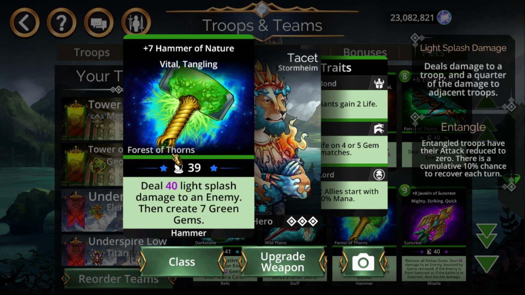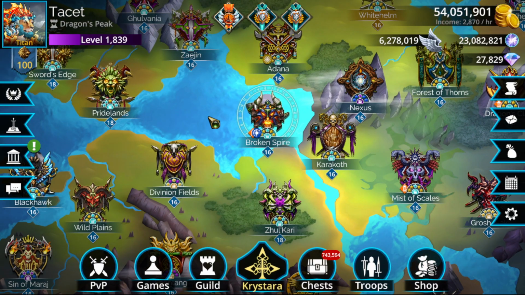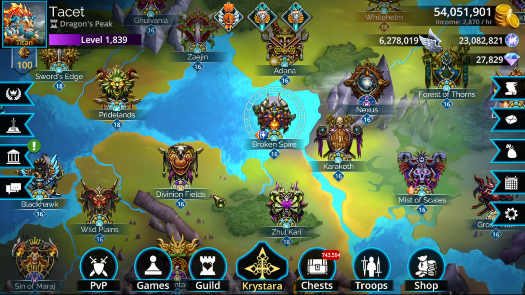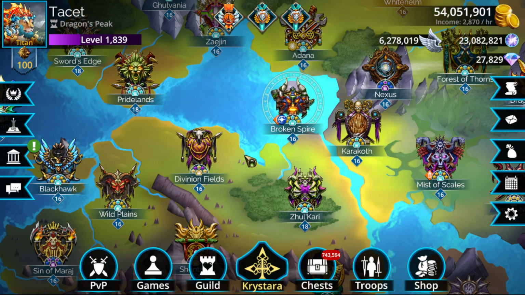With Broken Spire, of course, being right now. And Glacial Peaks and Forest of Thorns, I have no clue when their next event is, but whenever they rotate around is when you can get those weapons. Later in the game, they're not really particularly useful, but if you're still earlier on in the game, they're honestly not bad weapons. Like the green one has Entangle, the blue one has Freeze, stuff like that.